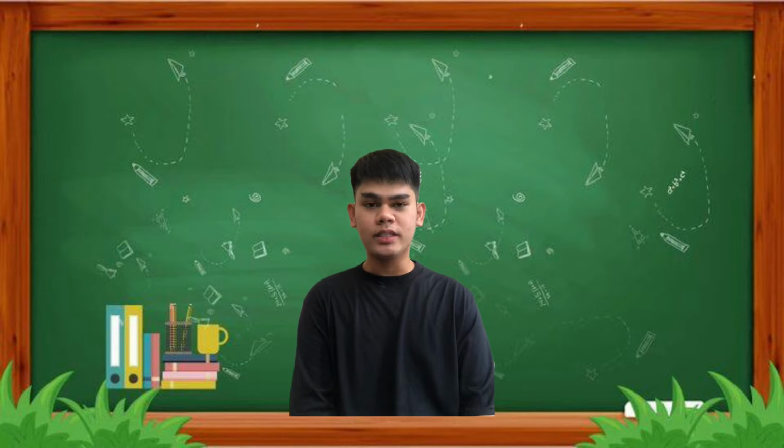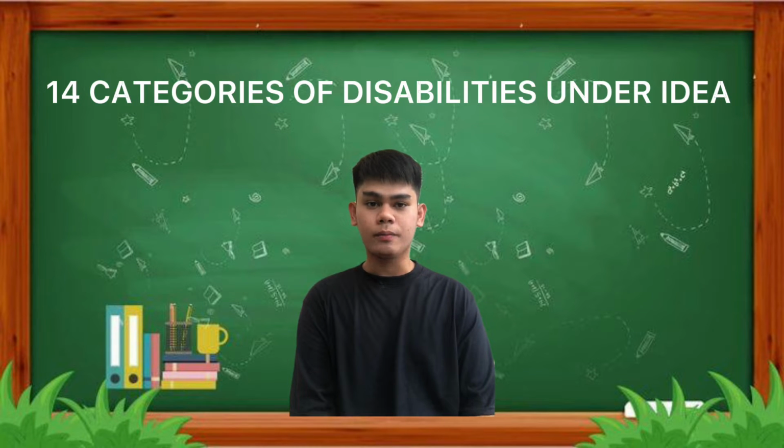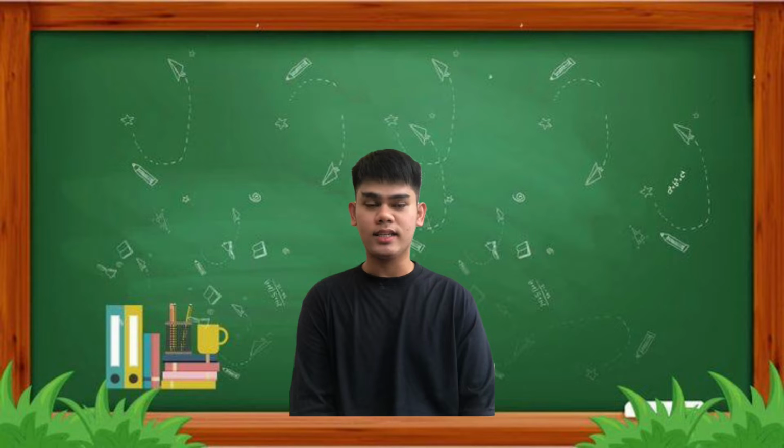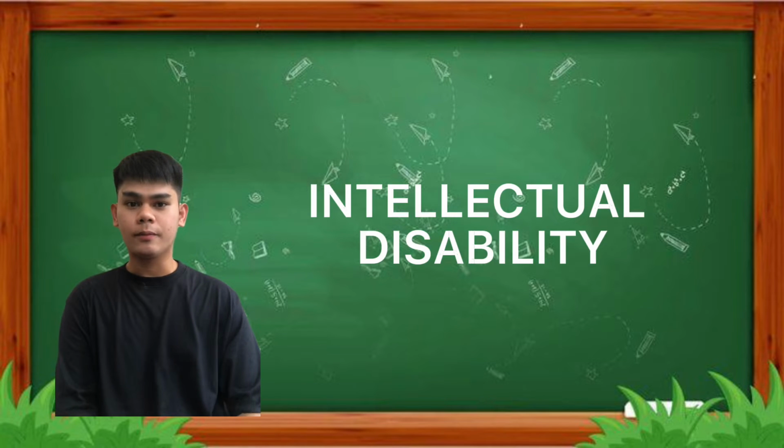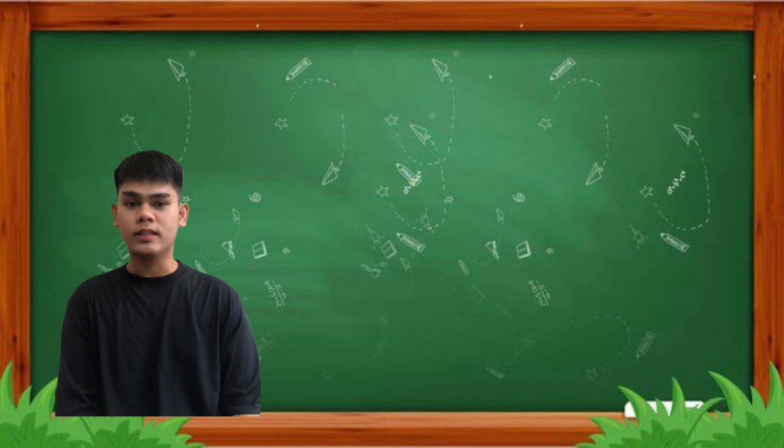So for today's video, I will be going to discuss the 14 classifications of disabilities under IDEA. So let us start with intellectual disability. The intellectual disability is a term used when there are limits to a person's ability to learn at an expected level of function in daily life.